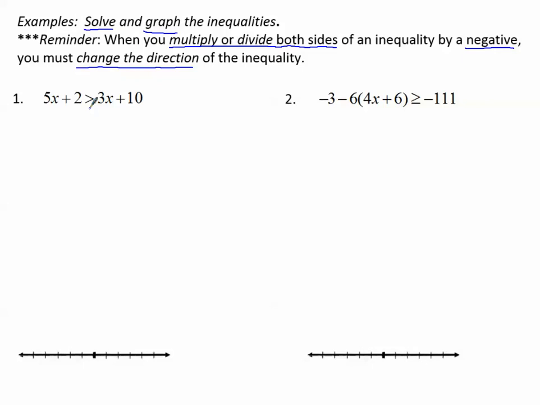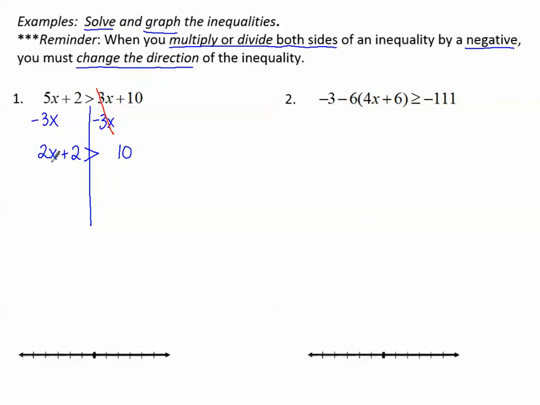Remember, this is like an equation where we can draw a line where the inequality symbol is. The first thing we want to do is get our x's together on the same side. I see fewer x's over here, so using my subtraction property of inequality, I'm going to subtract 3x from both sides. 5x minus 3x makes 2x. I have 2 left, and on the other side, just 10 is left. Let's continue to put our greater than symbol on the line.